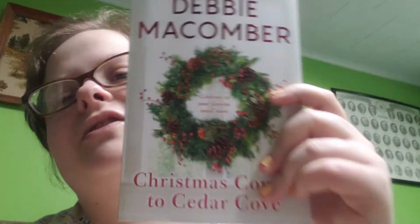And the whole book is called Christmas Comes to Cedar Cove, and I think it's called A Cedar Cove Christmas. I think that's what the book's called. But it's a 2-in-1 book, and I never got it because I already had the second book, which is 1225 Christmas Tree Lane, and I already have that book, and I'm actually going to do a book review video on it. But I'm like, you know what, I might as well get it so I don't have to buy it on my Kindle or anything. So this is what it looks like, so I only have to read the first book in that because I already read the last one.